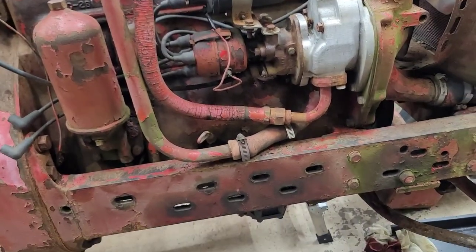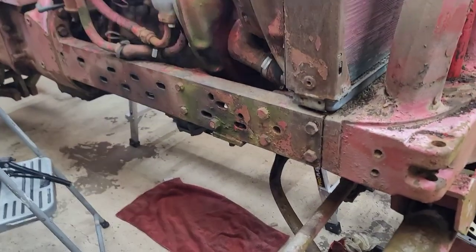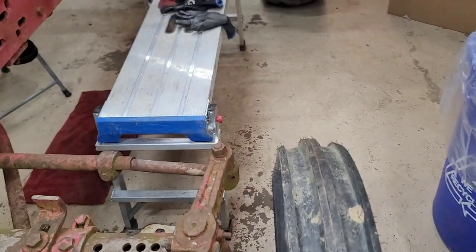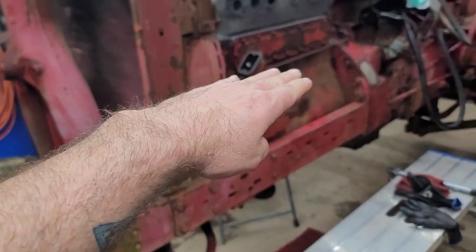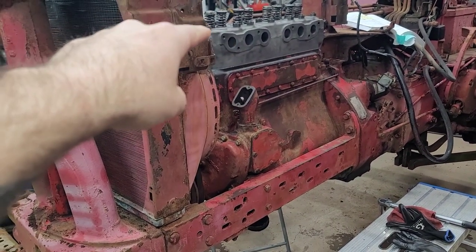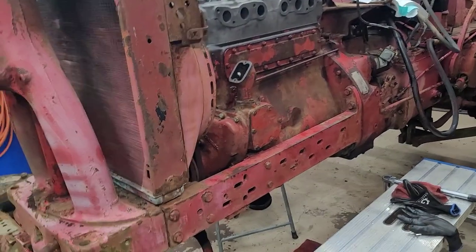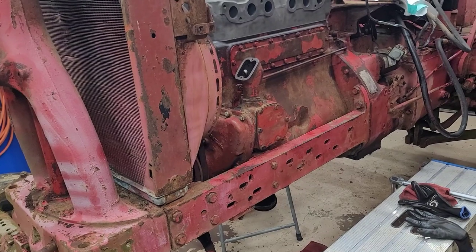The reason I had to make it a wrap is because I got duped on eBay. I ordered a complete gasket kit, so they said. I didn't check the packaging, and I pulled it out, and of course, the head gasket. Then I started thinking about it, and I didn't see a pan gasket inside there anywhere. I checked the packaging a little closer, and it was basically just an upper assembly gasket set. I think it was the head gasket, valve cover gasket, exhaust gaskets, carburetor gasket, and a couple odds and ends. But that's it. I didn't get a water jacket cover, tappet cover, oil pan, or governor gasket. I got nothing. So I guess I should have checked a little closer. That was my fault.